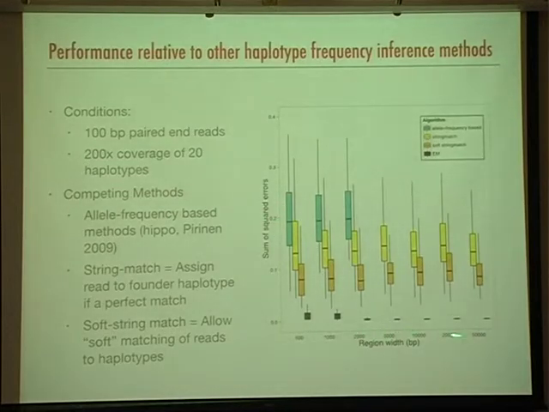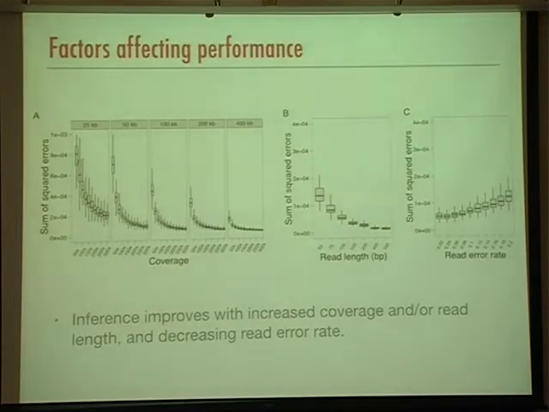As you get to larger and larger windows, the allele frequency-based method becomes computationally infeasible to run, so it drops off. And you can see as you get to bigger and bigger windows, these haplotype frequency estimates get extremely accurate relative to the alternative approaches. So that's great news. How do other factors affect it? They affect it in pretty straightforward ways. If you increase the coverage, the performance improves. You already saw that if you increase the window size, going from 25 KB to 400 KB, the performance improves.